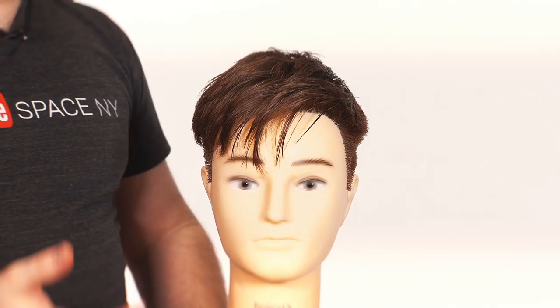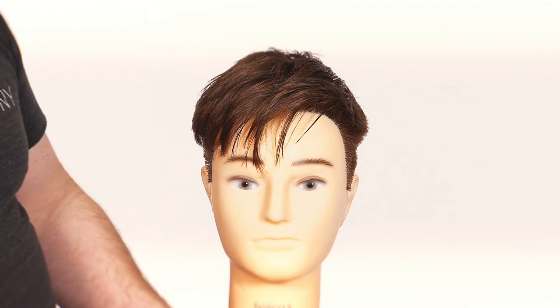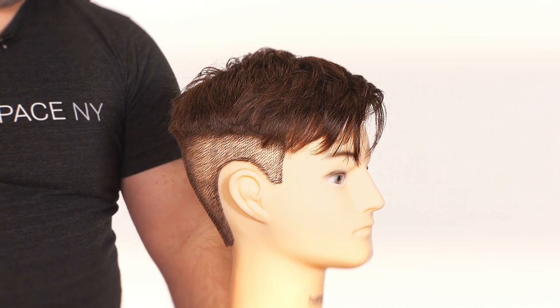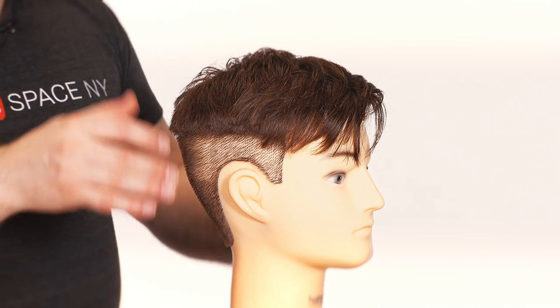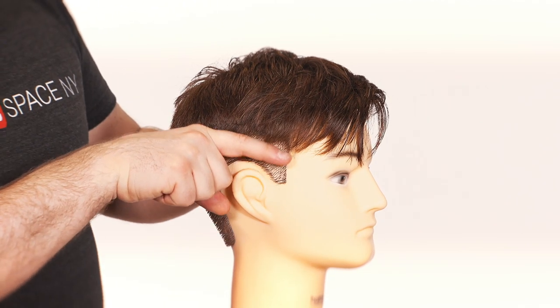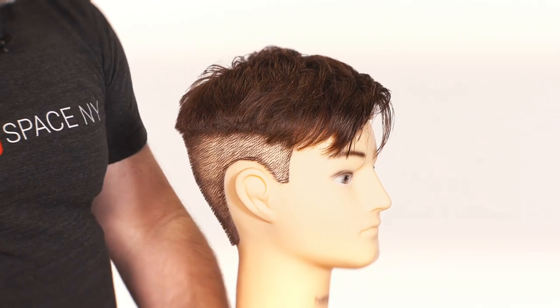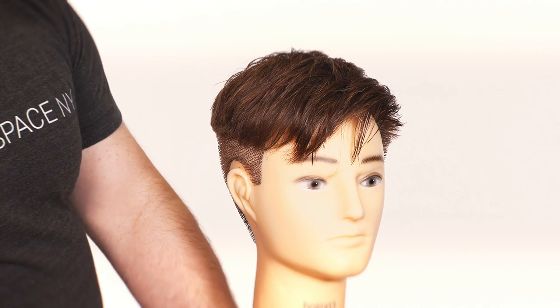Okay, guys, here is the Chris Hemsworth haircut from the movie Extraction, which I did see, which was an awesome film. I mean, he did a really incredible job in it. So let's break down the haircut. I use the number one up to about right here, and this is probably the focal point of the haircut. Everybody probably wants to know how to get these pieces, which I'll explain.